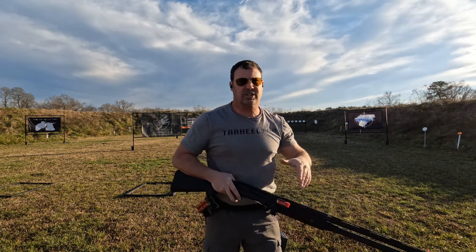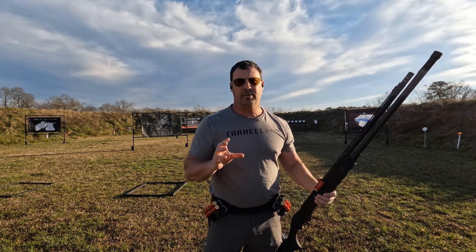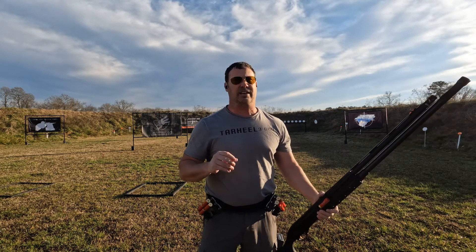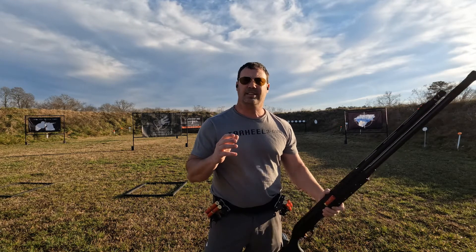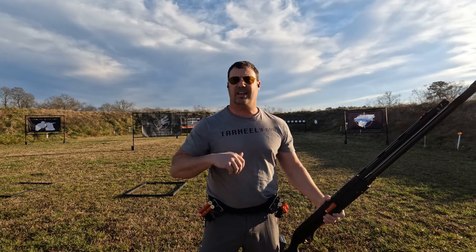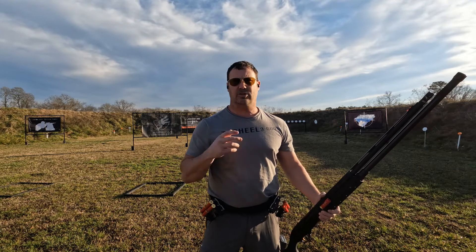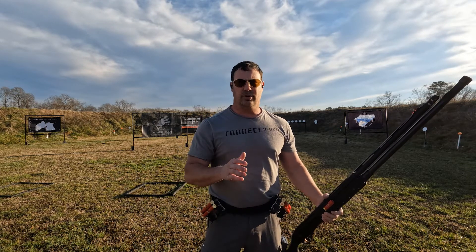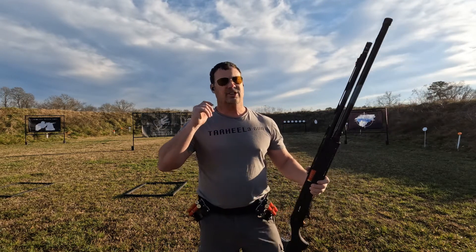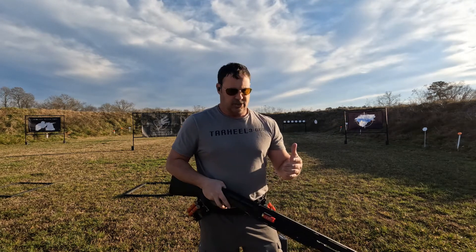On the strong hand I got it in about two and a half seconds. Like I said, I haven't been practicing, so I've got a lot of dry fire work to put in. Start with a three to three-and-a-half second par time to load four rounds consistently, then bump yourself down to 2.8, then 2.5, then 2.3 and 2.2 — keep bringing it down until you're going as fast as you can while consistently getting solid grabs on each load.